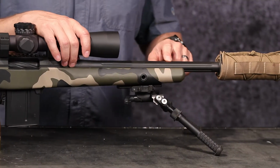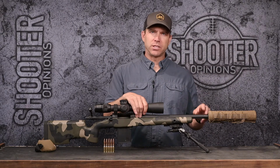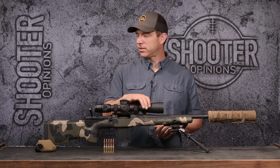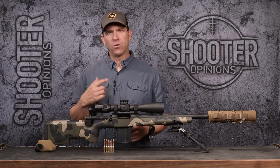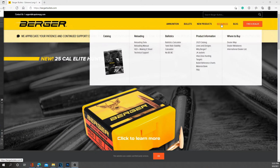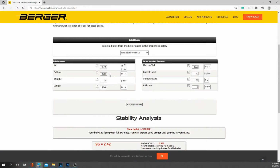KMP did this. It's a 16.5-inch barrel with a 1 in 6.5 twist. To figure out that twist rate, to see what it's going to stabilize a subsonic 300 grain bullet, if you go over to the Berger Bullets website, in the menu you see resources, and then it has the ballistic stability calculator. Once you're there, you can go ahead and enter your bullet parameters, like the BC, and then you can go down and put the caliber.